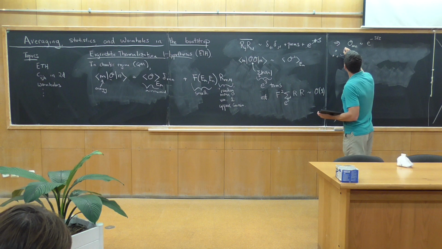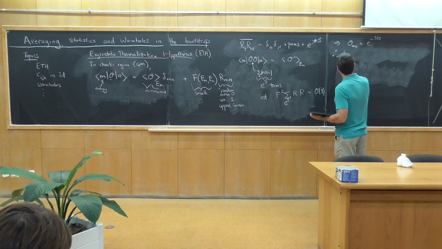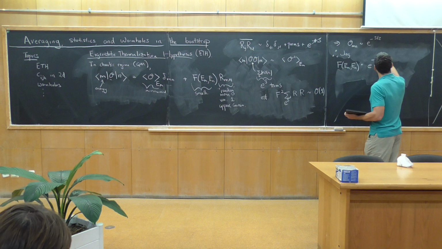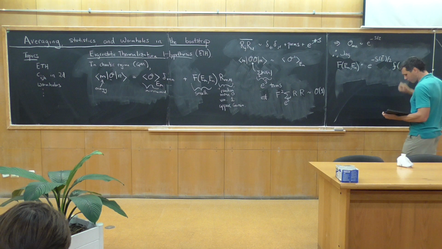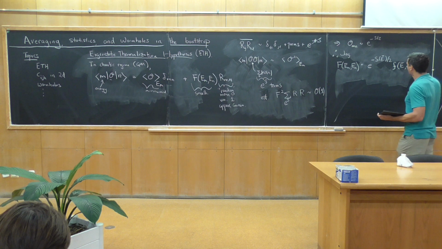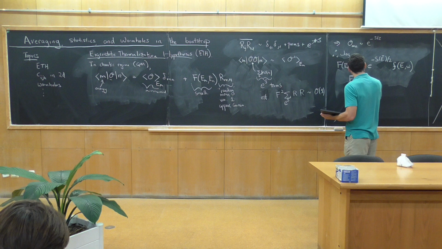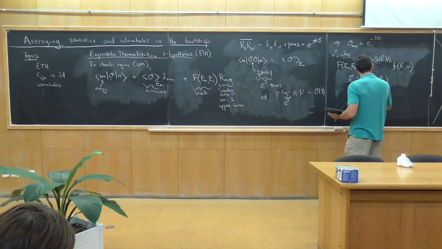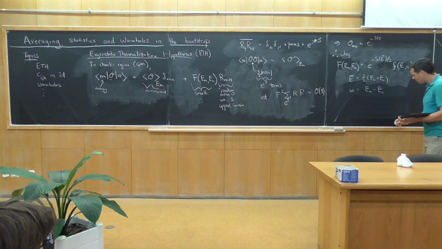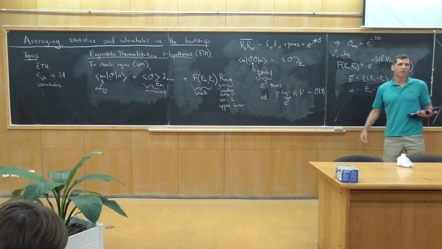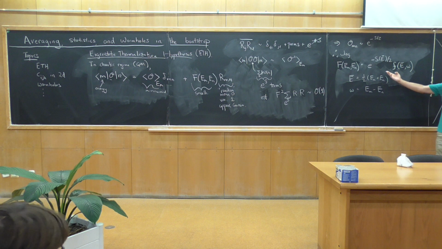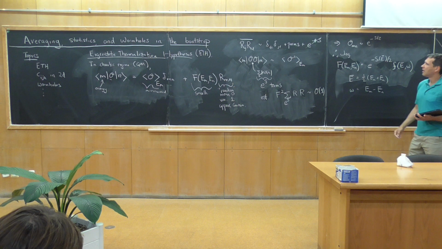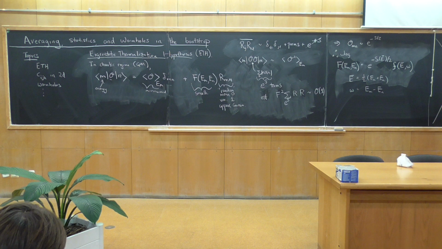So we can write, without loss of generality, this smooth function f of em en as e to the minus s of e bar over 2 times little f of e bar omega, where e bar is the average of these two energies, a half em plus en, and omega is the difference, em minus en. So this is just another way of writing it. I haven't really changed anything, I've just rewritten it by pulling out this factor of e to the minus s over 2. But this is how it's usually written in order to account for this size.